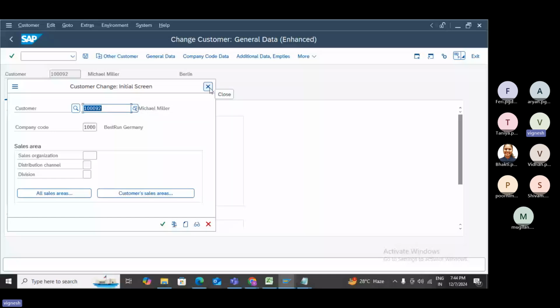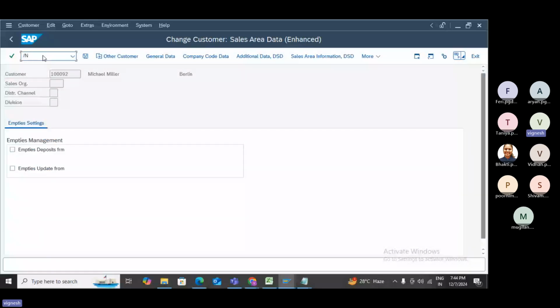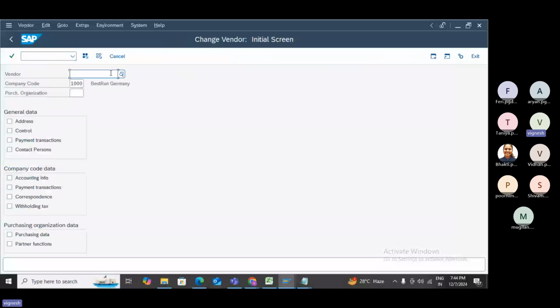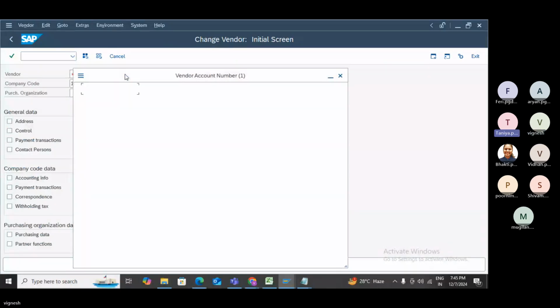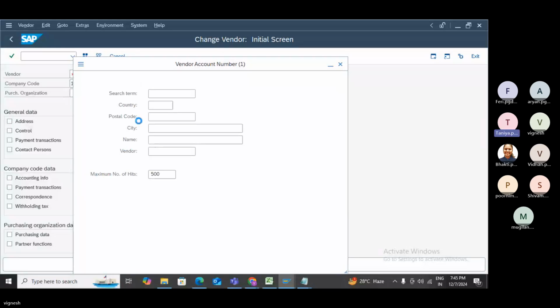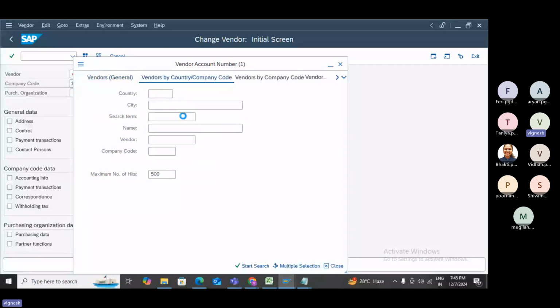If you take the vendors, for example, /n XK03. So vendor, for example, 1000. Start search.